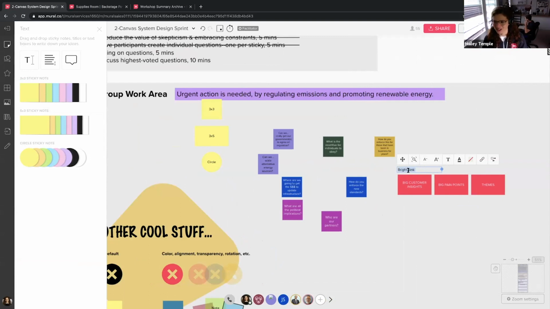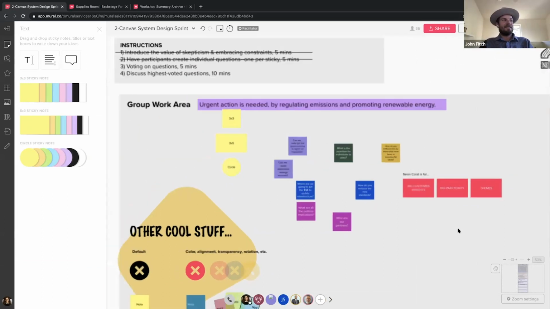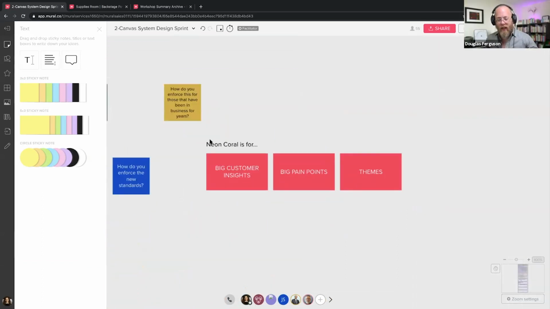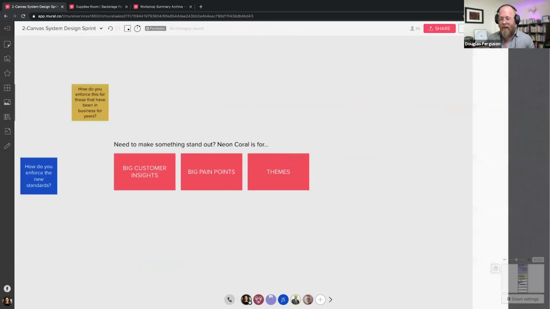And you have a fan. Annette Shaked said she uses the same thing. So the neon coral is the one to use, I guess. That's awesome. Nice. I was just going to double down on that. This notion of on-the-fly synthesis, as much as you can. We have a mantra: do the work in the meeting, rather than having a retrospective or another meeting where we go do the synthesis. The more synthesis we can do in the moment, the better. Right. And so to Jay's point, we're not scanning this whole thing and trying to pick stuff out of it later.